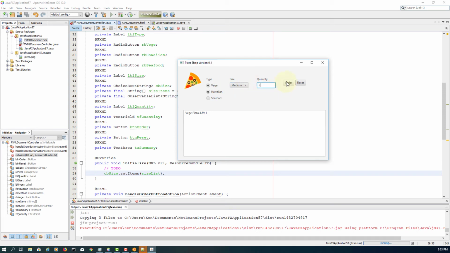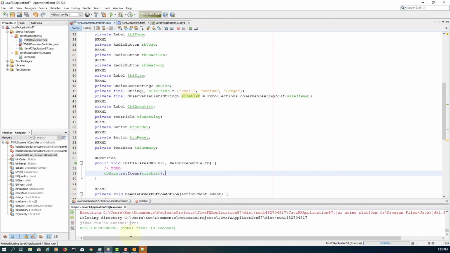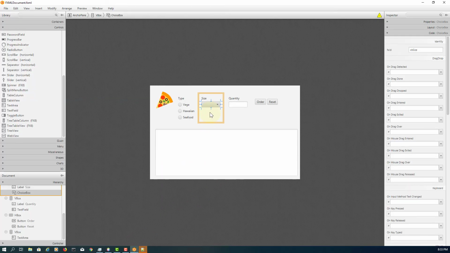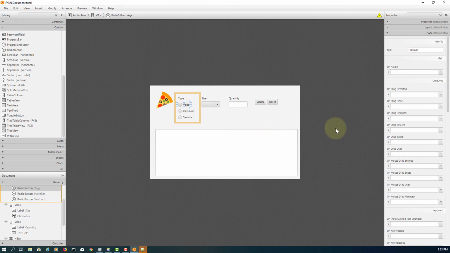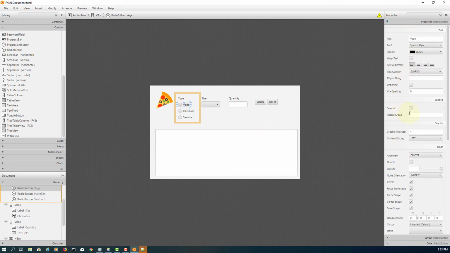I think I forgot to set the radio button as a group. Anyway, I select a different value, so this one will not work. Okay, and the last one may not work. Okay, it didn't. So let me just fix that. Go to Vege and then search for toggle group, TG, say type, which is a different type.